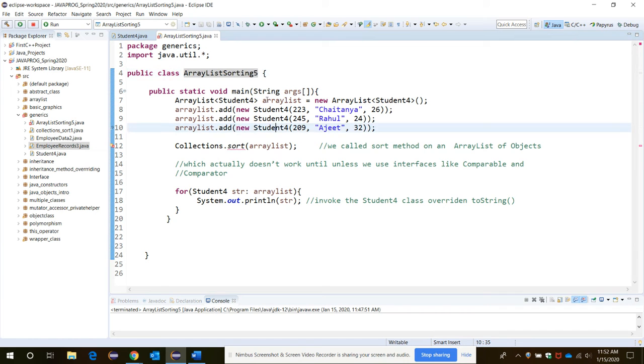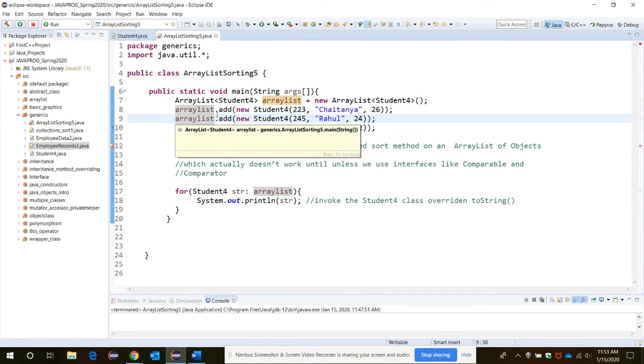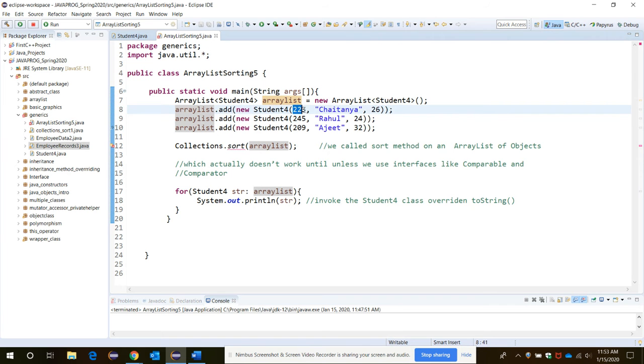Now let's see how to call all those methods of the Student4 class in our main driver class, ArraySorting5. I'm creating one array list to store the information of the students individually. After creating the object, we add each student's information, roll number, name, and student age, each in individual locations inside the array list.